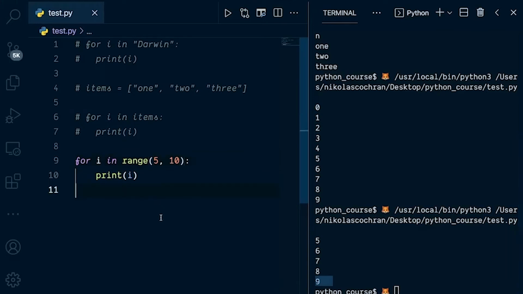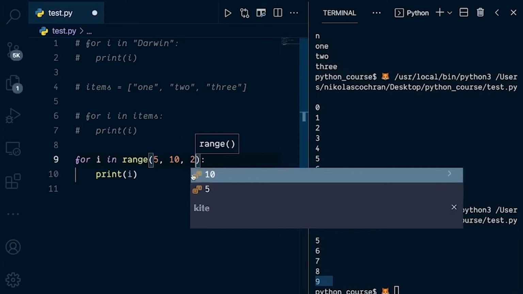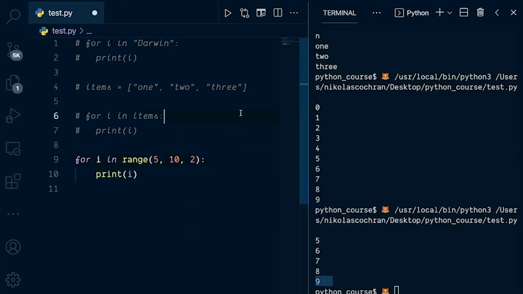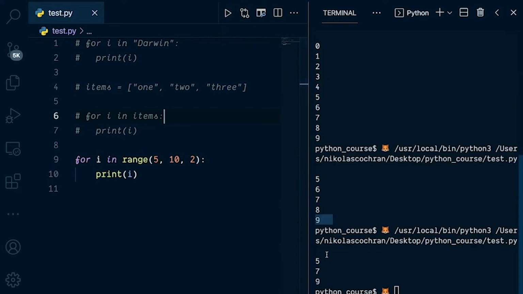And then finally, there's one more item that we can add, and let's see how that works. So we can add 2, say here, and we'll go ahead and just run that again. And now we get every second item. So we're going to go by 2s up until that last number there. So that is basically the for syntax in Python.